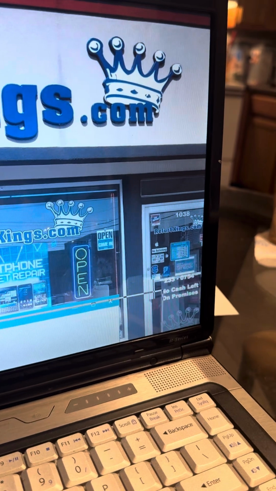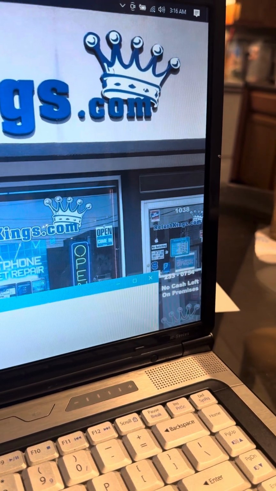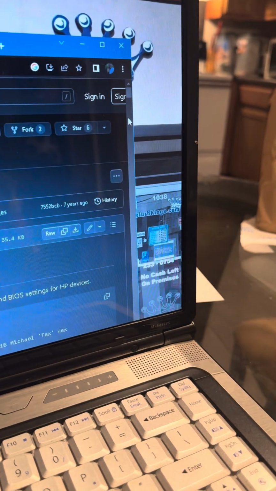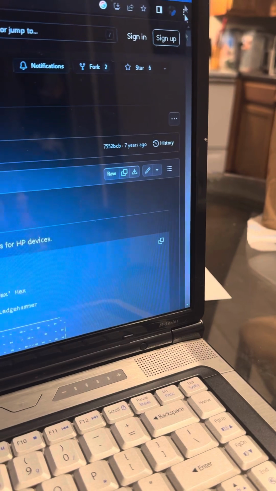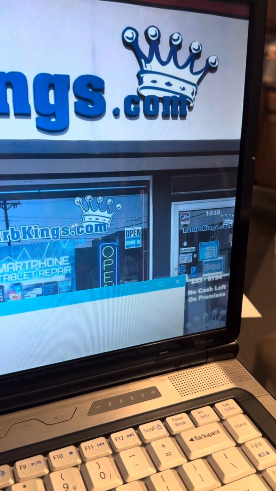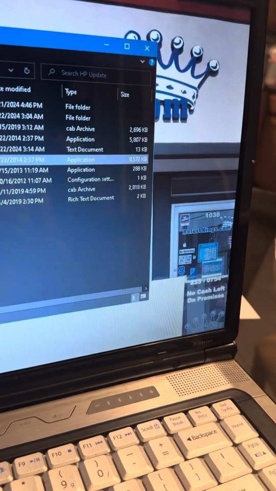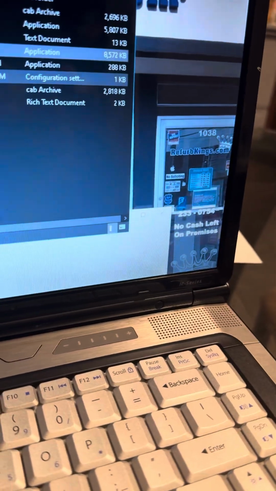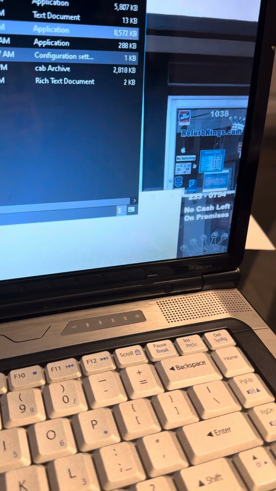I know it's taking a while. I'm on another computer right now. Let's see if I can go in here. You don't need to see the download. All right, so we're gonna go to the update folder. All right, so you're gonna click that setup file. And when you click the setup file, it's gonna show you an extraction folder that you can extract to.